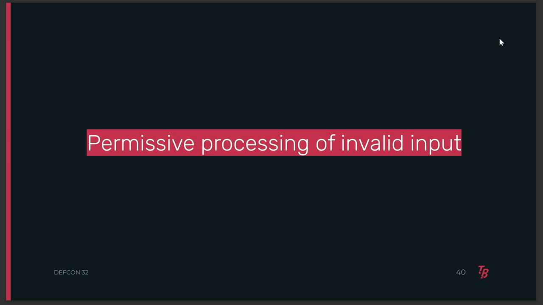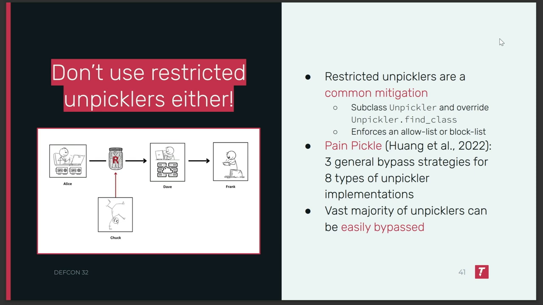The next class means you shouldn't try to correct invalid input — reject it altogether. It's referred to as the anti-robustness principle. To deal with the issues with pickling, many devs write things called restricted unpicklers, which are subclasses of unpicklers that try to enforce an allow list or block list. The thing is, they're not that hard to bypass. There's a methodology called Pain Pickle that demonstrates how to automatically bypass restricted unpicklers, enabling arbitrary code execution and backdoors. They identified eight different types of unpicklers and three strategies that work against the vast majority of them. Much like pickle was bad for Bob, restricted unpickling bypasses pose a problem for Dave if he relies on them.